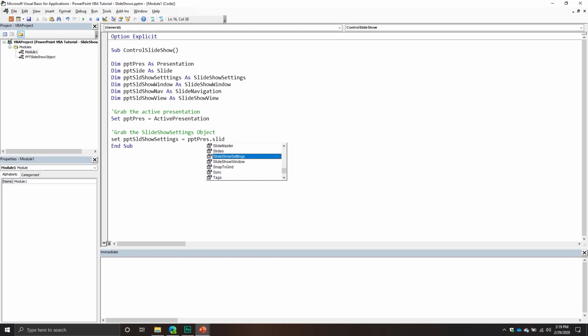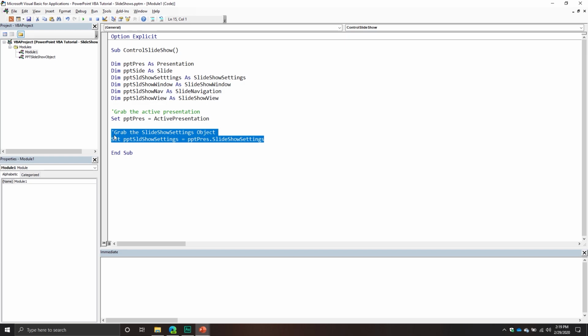So from here, you'll see that there is a slideshow settings. You'll also notice there's a slideshow window. So lots of different components. To be completely honest, this is something I'll probably go into a little bit more detail on my own, and maybe update some of the documentation you find on GitHub, just because you'll be surprised. There's certain functionality that is not built into the VBA object model. So there's certain things where even though manually you can do that in PowerPoint, you can't actually replicate that behavior using VBA. And I'll talk a little bit about that when we get there.